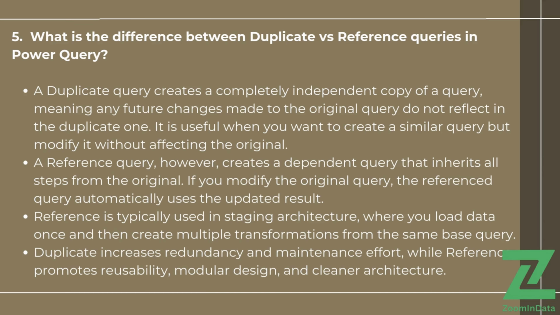A reference query, however, creates a dependent query that inherits all steps from the original. If you modify the original query, the referenced query automatically uses the updated result. Reference is typically used in staging architecture, where you load data once and then create multiple transformations from the same base query. Duplicate increases redundancy and maintenance effort, while reference promotes reusability, modular design, and cleaner architecture.